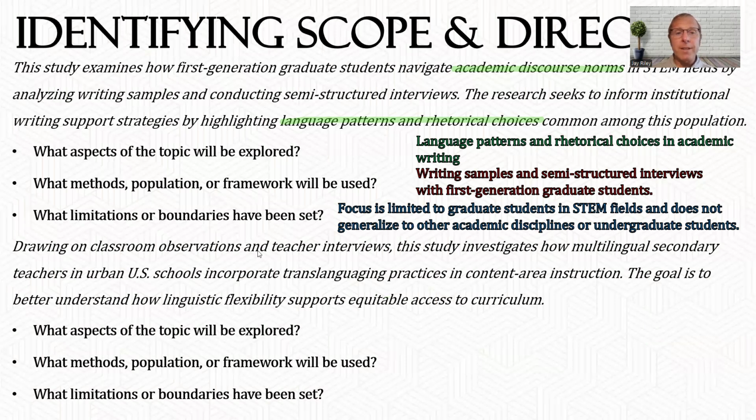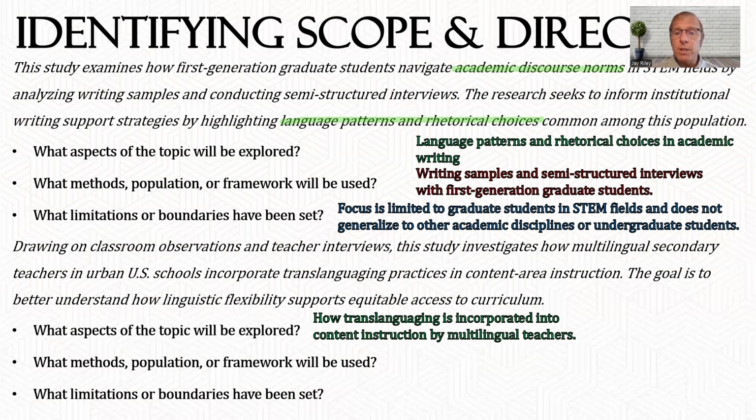Drawing on classroom observations and teacher interviews, this study investigates how multilingual secondary teachers in urban U.S. schools incorporate translanguaging practices in content area instruction. The goal is to better understand how linguistic flexibility supports equitable access to curriculum. So what aspect of this topic is being studied? Translanguaging. How is translanguaging incorporated into content instruction by multilingual teachers?